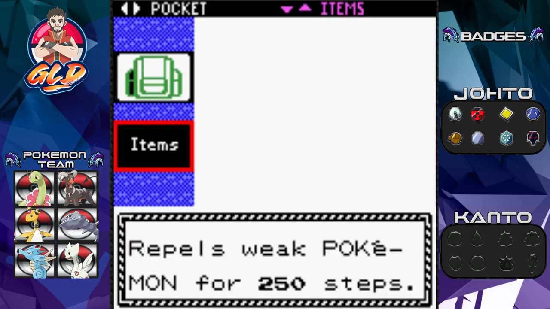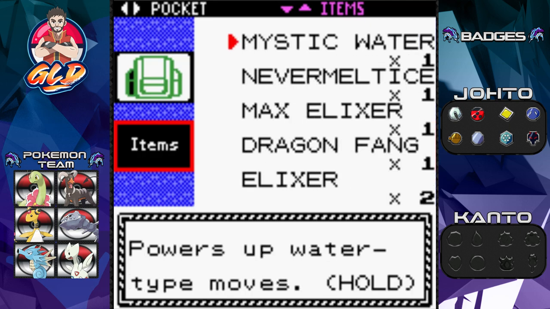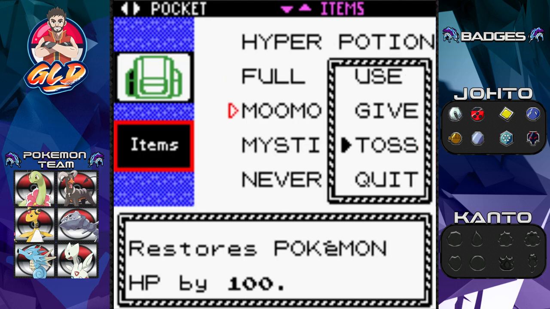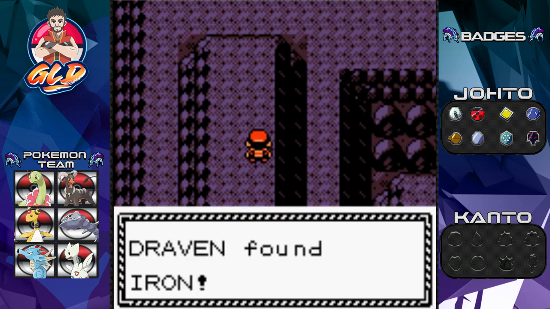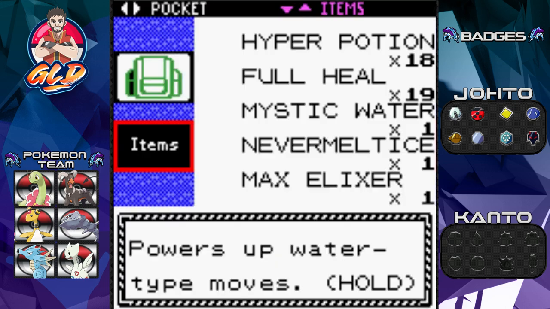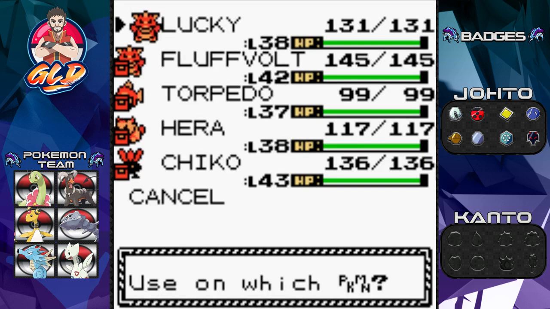Okay, so, let's see. Yeah, we don't need a Moo Moo Milk. And let's go ahead and grab this. We found ourselves an iron, which could increase the defense for any of your Pokemon right here. So, let's go right ahead and use this iron on somebody who has the weakest.